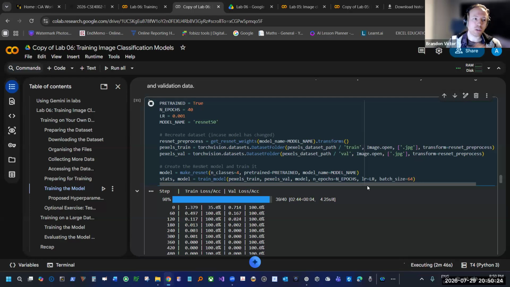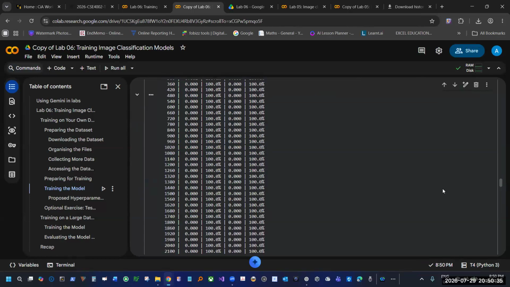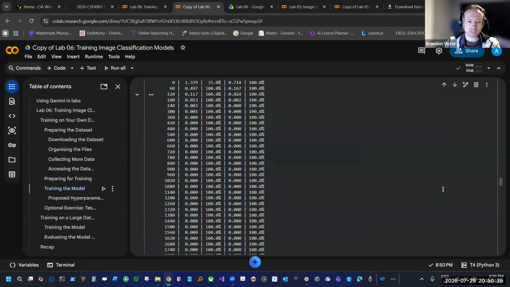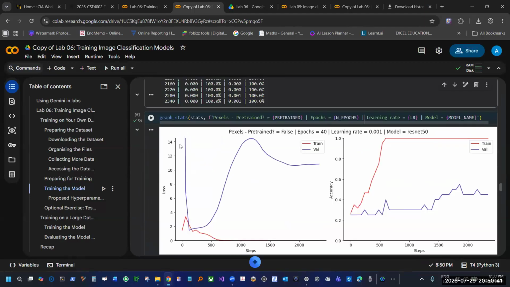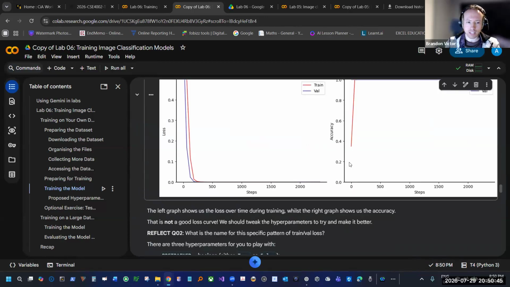If you're using a pre-trained model, you should see a big improvement. And it looks like there is. So you have to rerun that cell as well. You've already run the first one, so you need to rerun the next one. Yeah, so you need to rerun this to find out how well it did. And look at that.